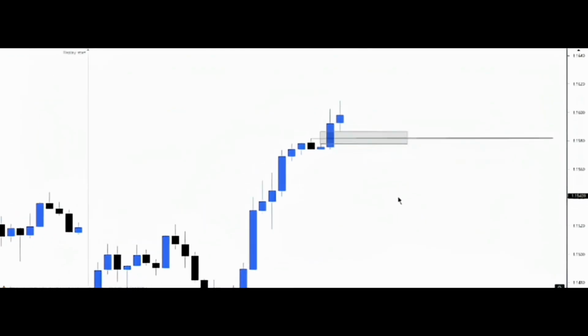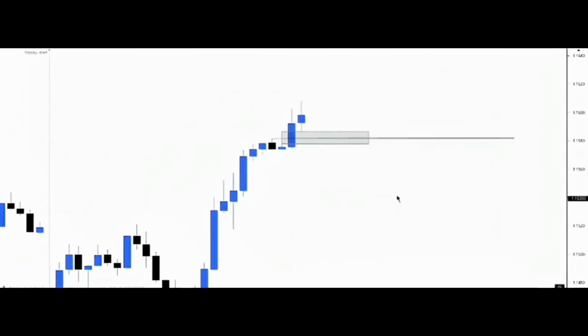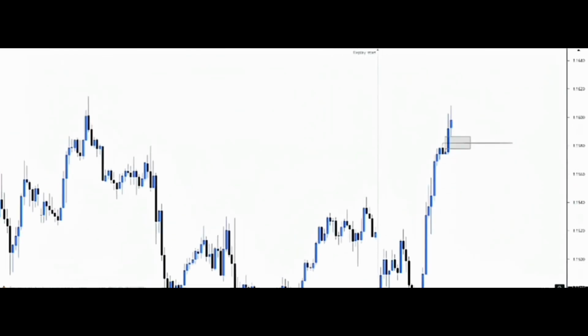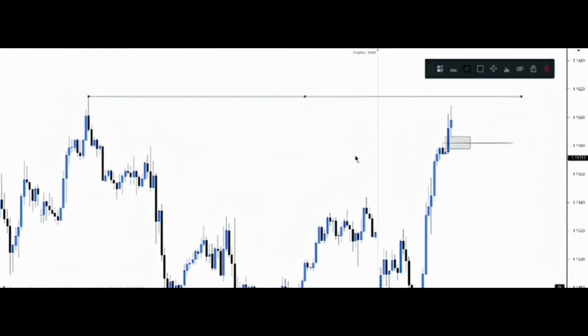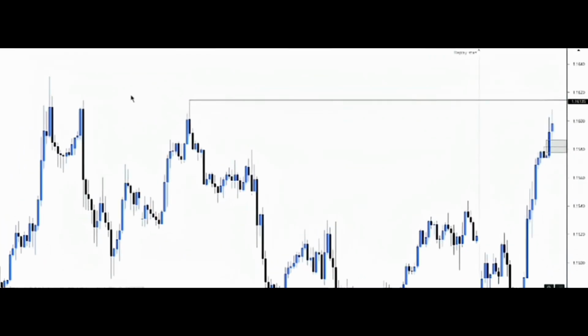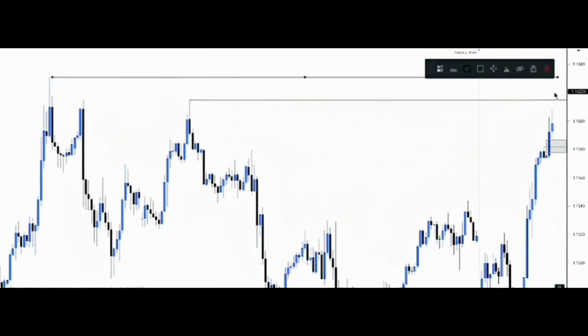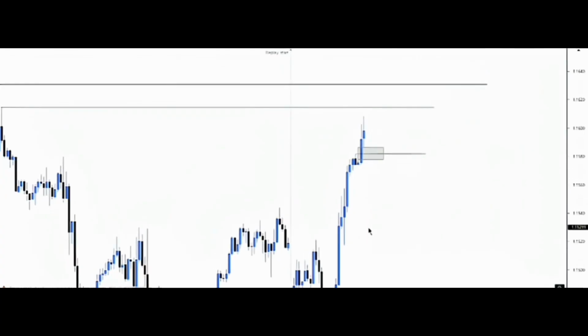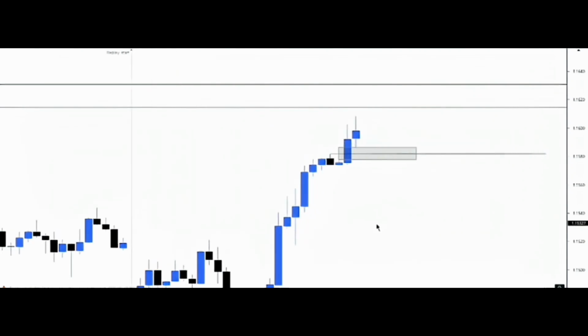And where are you going to target? Well, in this case, do you have anything here, any structure that you want to target here? Okay, so maybe we target this one first of all. This is the one we will target first of all. Okay, after then, we target this. Is that going to be our second target? So we can actually play price now to see what happens. That's our second target. So let's continue to advance price and see how price will play out here.